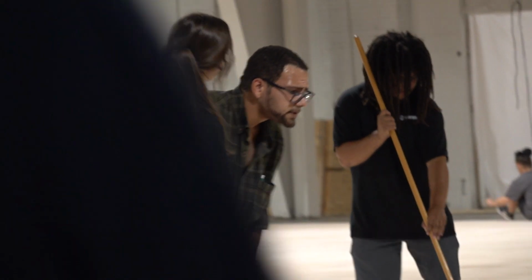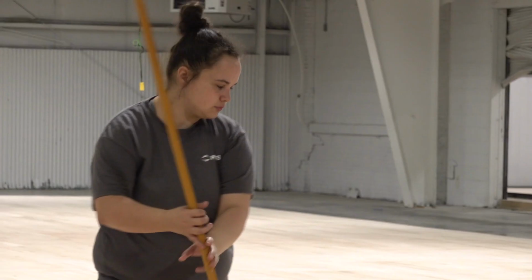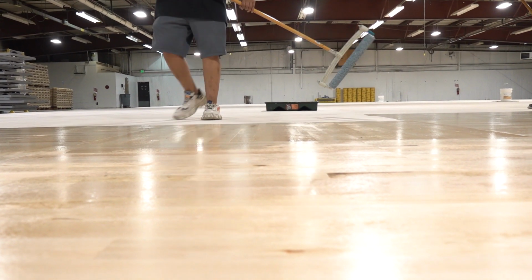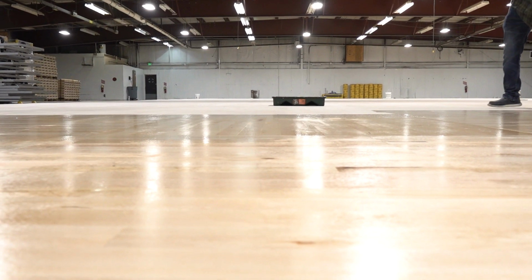When it comes to us, it is laid out, racked out, it's nailed up. Once it's nailed up, then you come in with a sander, sand it all the way down smooth, 2 coats of seal, paint or pigment, whatever lines you want, and then put finish over the top.